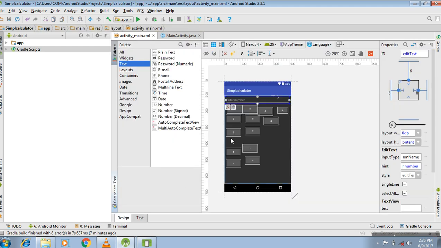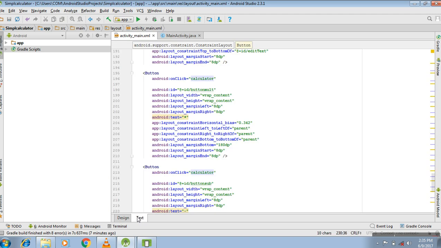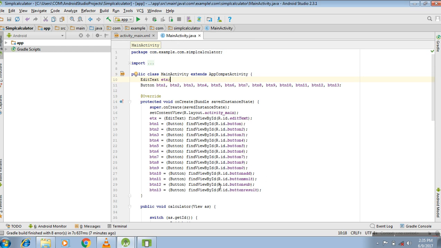So you can see them there, and these are all the buttons. And then I will go to the Java file. Every process is simple, you have to do the same things. So I'll create references for the edit text and button 1, button 2, up to button 13. The total is 13 buttons. I find the ID of each button from the XML file. This is the ID for the multiply button. Similarly, I can create the ID with findViewById in the Java file, because they get connected through Java coding.